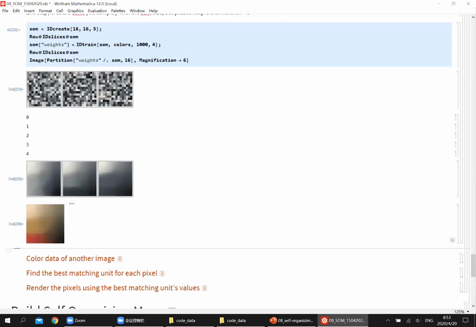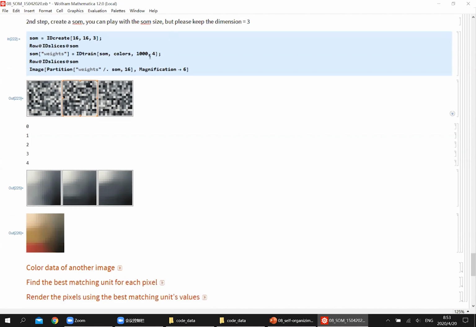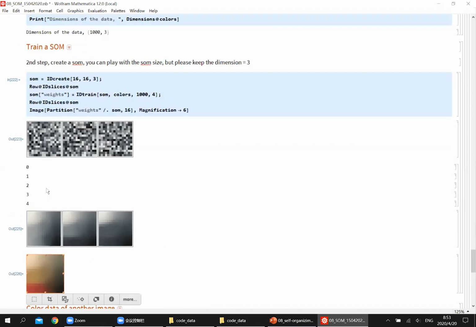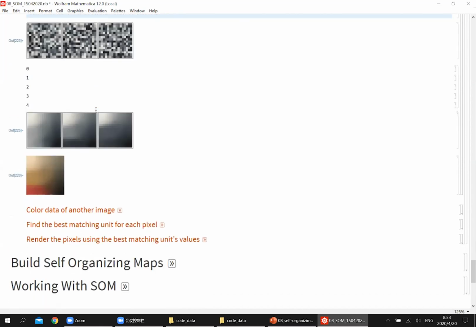Because we have 3 dimensions, if we slice them for each dimension, we can have a visualization for each dimension. You see at the beginning they are randomly initialized, so they are kind of chaotic. After the training, which is 4 epochs, we get this smooth pattern here. I think the output represents the color scheme of our input image well, right?